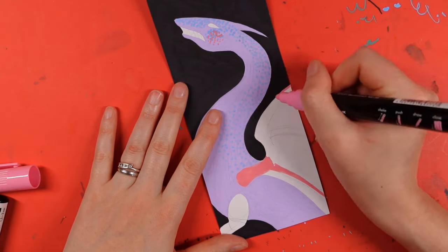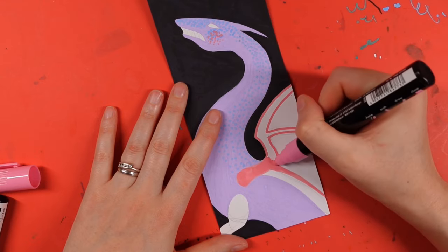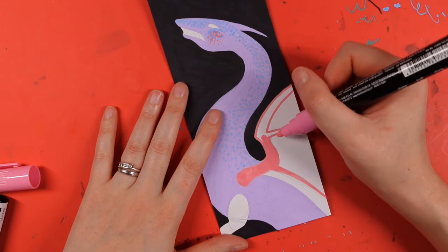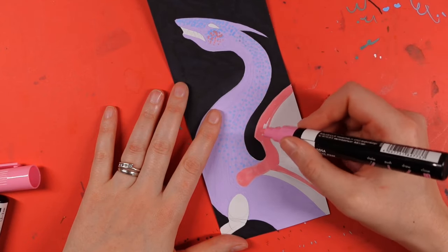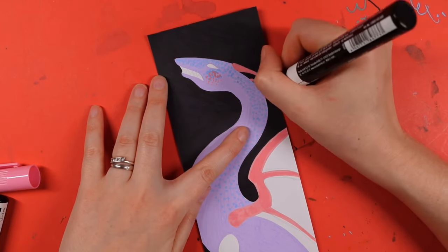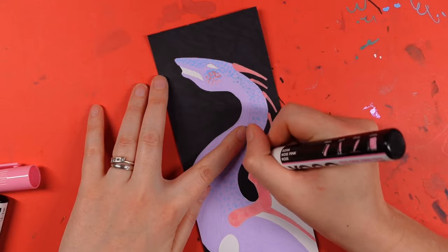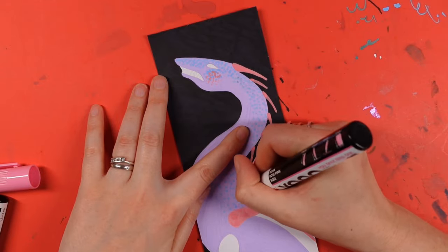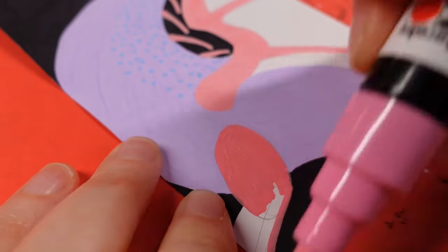I loved the color selection though — it's quite nice to have a good range of pastel colors. In a sense it's actually making me want to do more cute and kawaii-type art, so maybe if I do a 'beyond the box' video I might take that route. Let me know down below if you want to see my attempt at kawaii. Another thing I noticed was the interaction of the pens with each other.